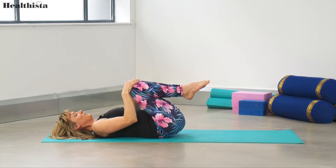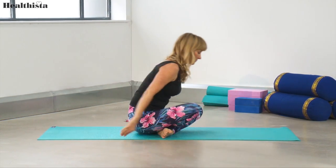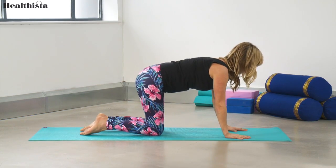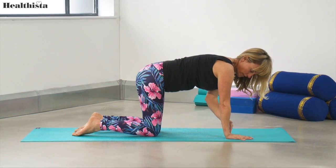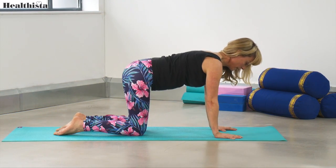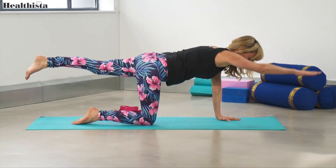Hug knees in, roll over to the right hand side and push yourself up to come onto all fours. Spread your fingers out nice and wide. Make sure that your joints are aligned, so wrists are under elbows, under shoulders. Knees are under hips. And you're going to inhale, extend fingertips away from toes, pull the navel back towards the spine, make sure you're not sagging.